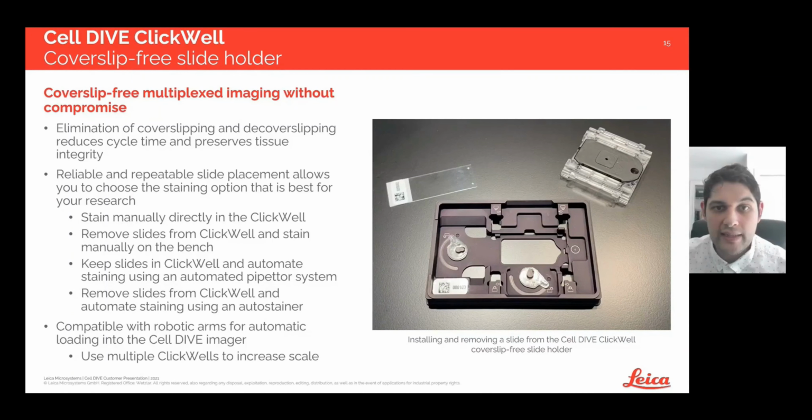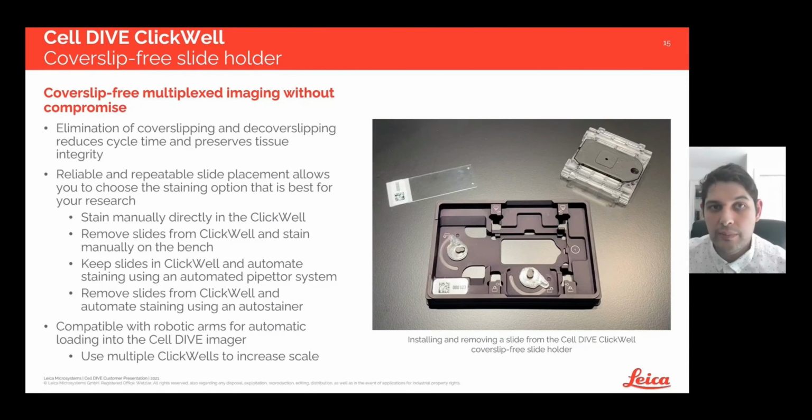It uses 2 plastic cams to bias a slide repeatedly into place. And then as you can see in the video, an inverted plastic, something like a bathtub, is clicked into place to form a well. And into that well, you can flow your staining and dye inactivation solutions. What's cool about this is that the slide can actually be removed from the ClickWell, and you could do staining on the benchtop or in a humidified chamber as is your preference. But because it has a reliable and repeatable slide placement, this is really amenable to automation.